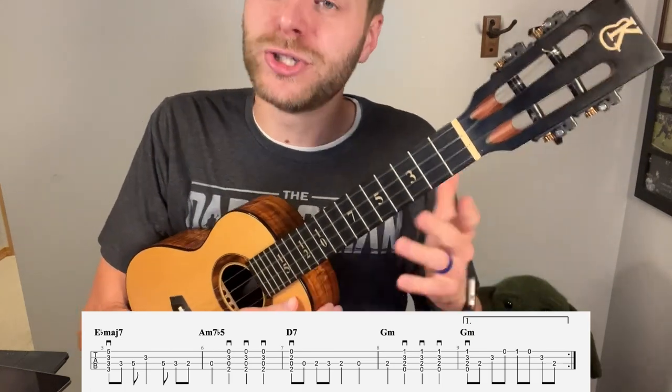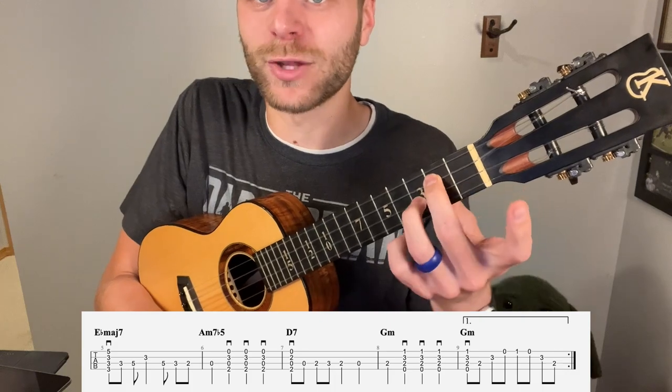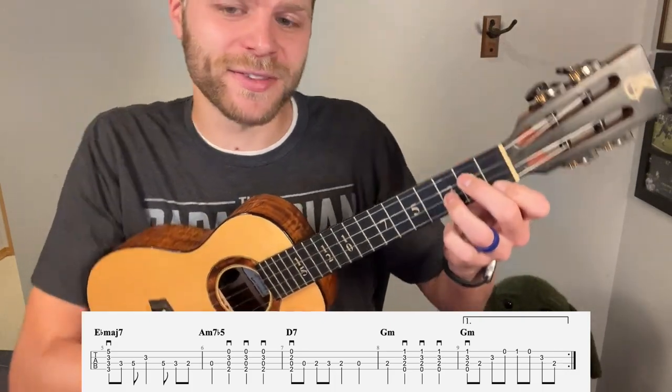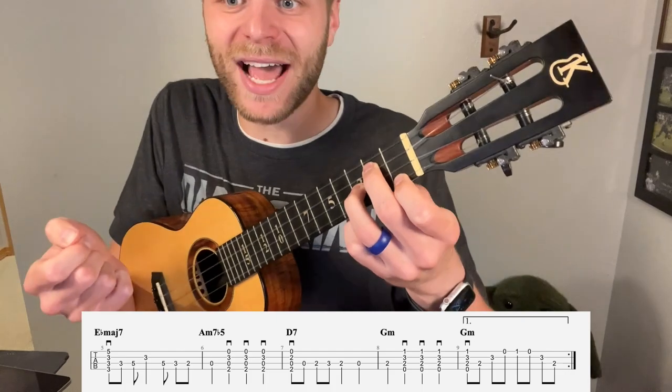Then we're going to go to G minor, so middle finger here on the second fret of the C string, play that by itself, and then play the G minor chord, adding the ring finger on the third fret of the E string, and the index finger here to the first fret of the A string. Give that three strums, and then one more strum for the beginning of measure 9.